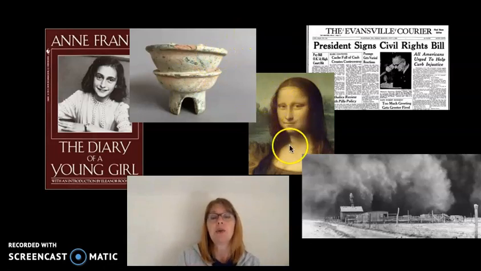Mona Lisa, so this is a piece of art, but because the art was created in a certain time period, if you wanted to study that specific time period, you could use this art as a primary source. Article, and this is a photograph of the Dust Bowl actually happening, which is when all the topsoil in the Midwest was kind of blown away by lack of proper irrigation and farming techniques. So that's photographs showing the actual event in the time that it occurred. They're all primary sources.